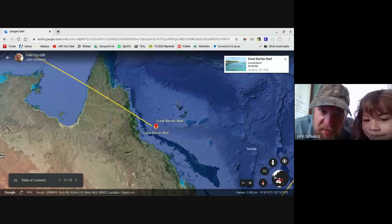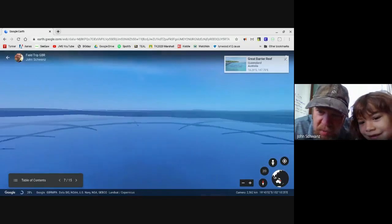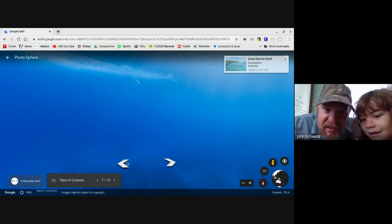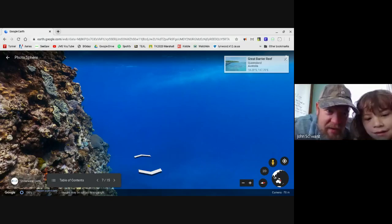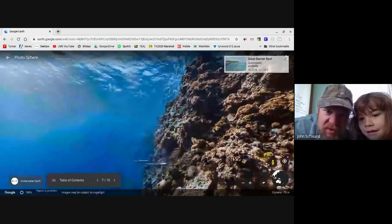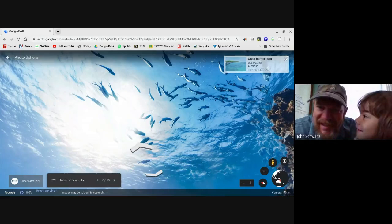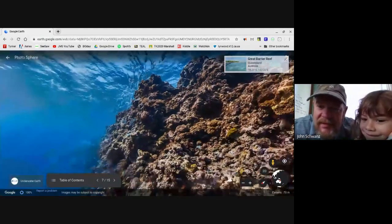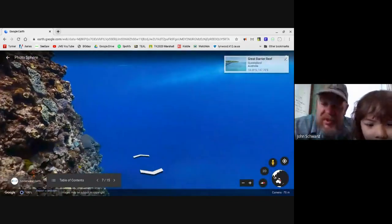We're going underwater, people. Hold your breath. No, we're not going to hold our breath. We're going to use scuba gear. Here we go. And then you get the little directions, and you are underwater. Check it out. Now, this is really going to be cool when you try it on your own, because right now I'm just giving you a preview. Look at the fish. Beautiful. Awesome. So anyway, I think this is really worth exploring, my friends.